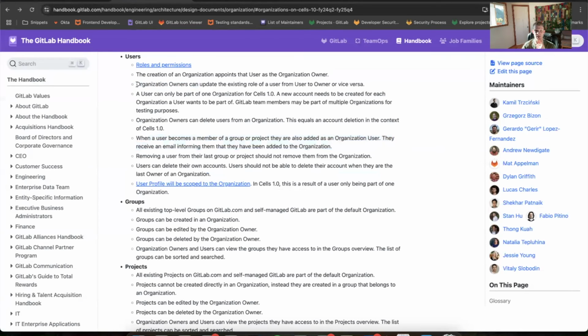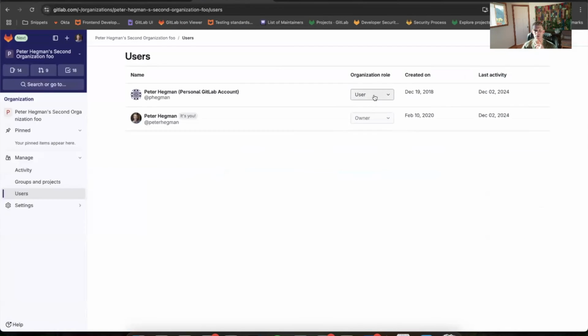Organization owners can update the existing role of user from user to owner or vice versa. So let's make my personal account an owner. That works. And you can see now that there's another owner, we can actually make my account a user if we wanted to. I'm going to leave it as an owner for now.